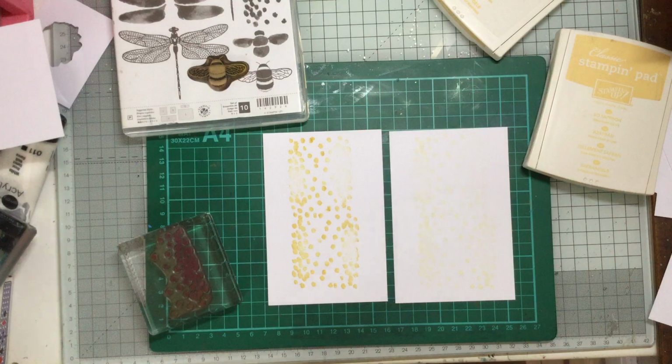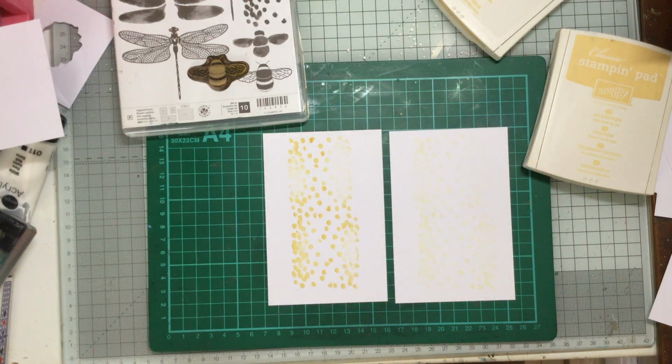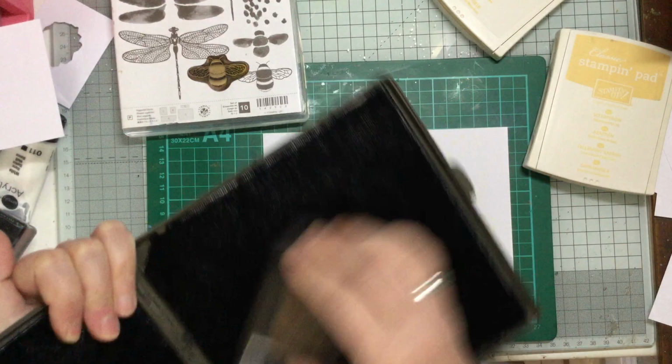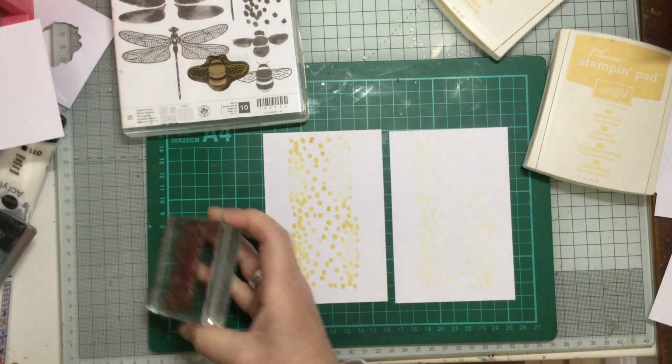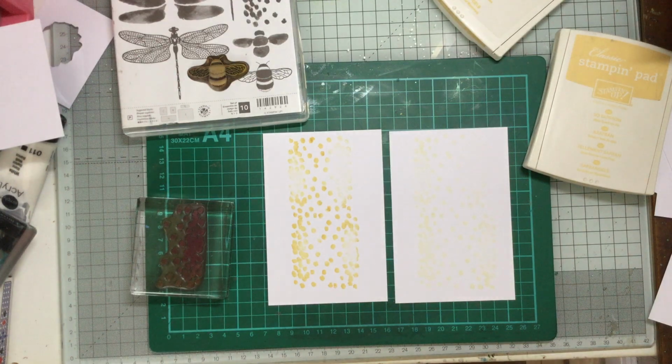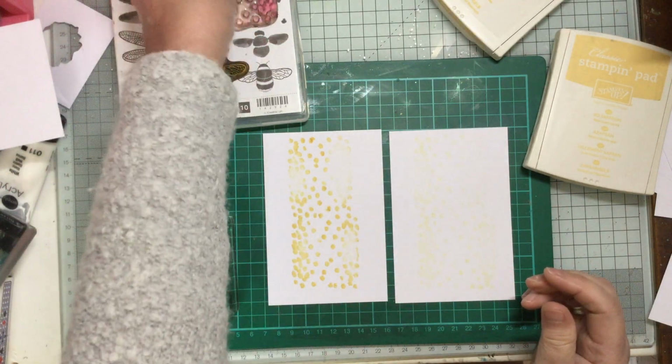Now I'm just going to give this a clean up. I've just got my scrub off camera so you don't really need to see it. There's a wet and a dry on it, and I do use it a lot because it helps condition the stamps as well, which is good. So that was that one.